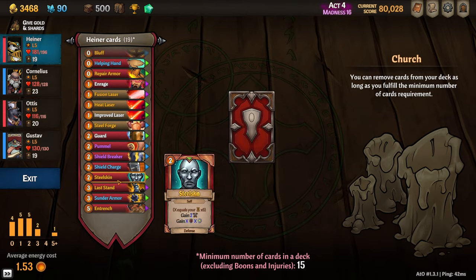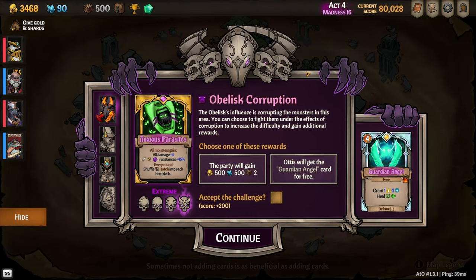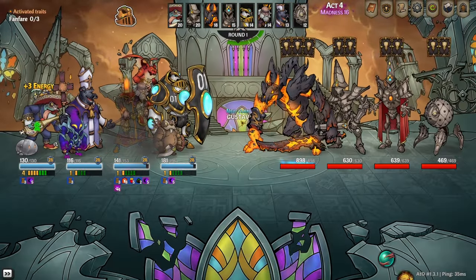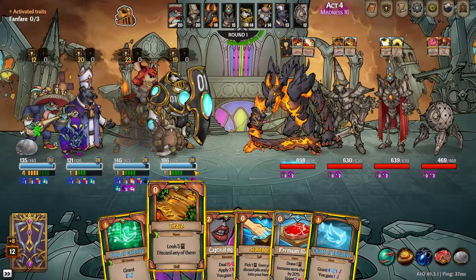I get rid of the mind break at this point in Otis's deck. I really just want repeat cards or cards that draw me or cost zero for the most part, or like two sources of damage so we can get as much off of Bless and Fortify as possible. The Garden Angel pickup there would have been really, really funny, but we didn't need it.